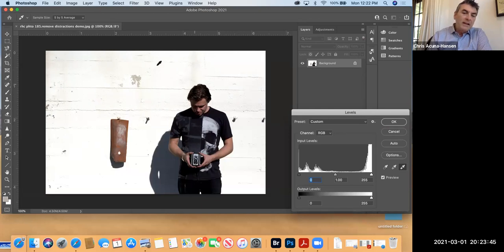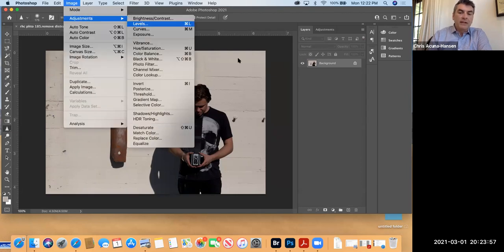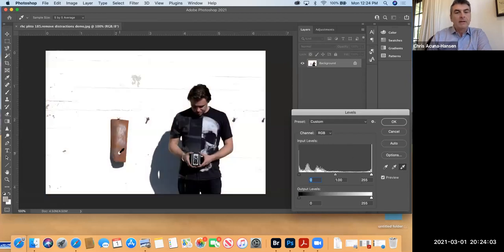Okay, and I kind of like the way that did it. So you can decide which one you like working with better, the exposure or the levels. The reason why I use the levels is, I can go ahead and take my white dropper here. Maybe I just go, oh, that should be white. And you'll notice how I start to lose detail in some of these highlight areas, all of that sort of thing.